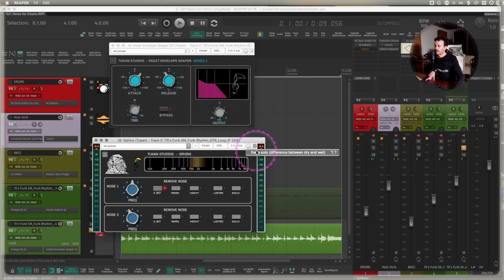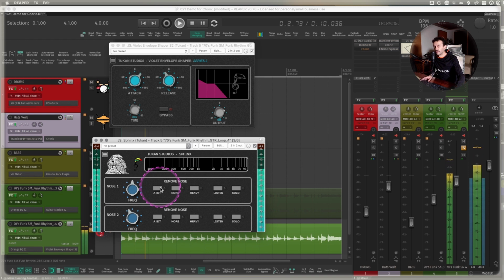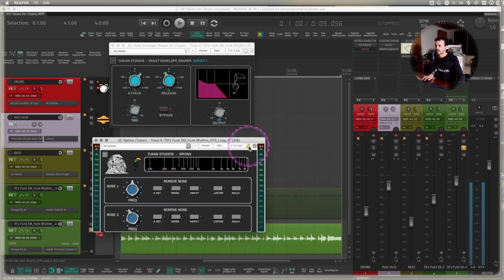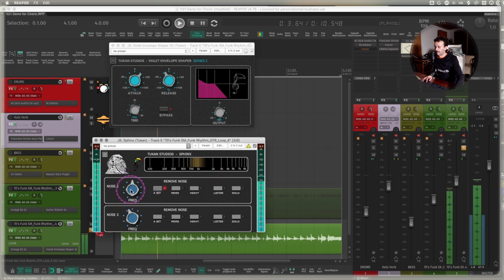Remember that if you right click and hit the delta solo option, you can listen only to what the plugin is doing. So you can listen to the noise that you're removing when you're trying to look for it. First you want to listen to the sound to identify it, and once you have it in your head, you can go look for it in delta mode using the Option and left click, or the Alt key on Windows and left click.